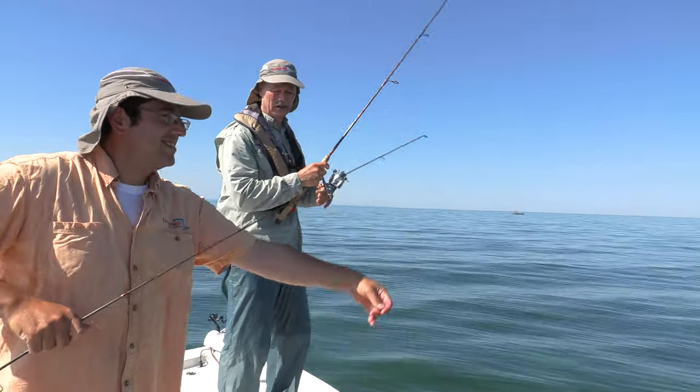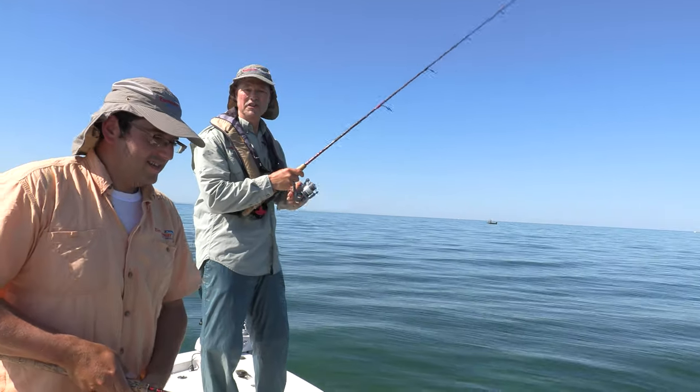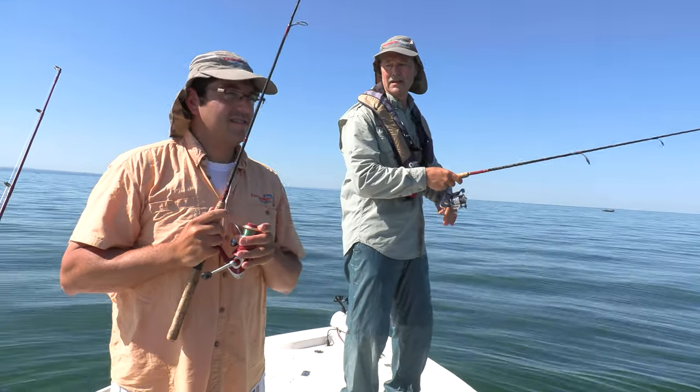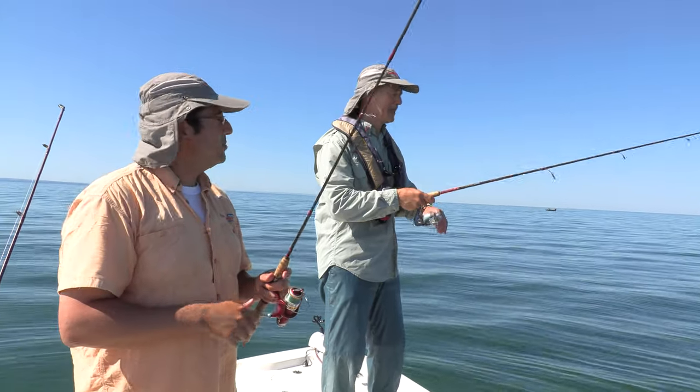Okay. So I might have to go lighter. We always like to use different baits, see what the fish are doing, what the pattern is, if you can figure out the pattern. So if he gets one more on the lighter bait, I'll switch. Plus you got the chartreuse and I got the black, right? I hope I get one more.